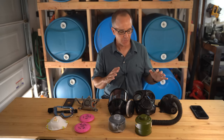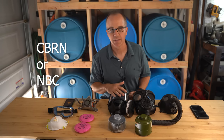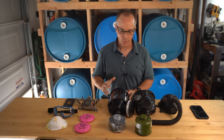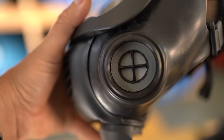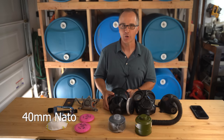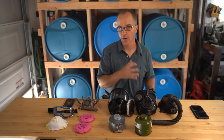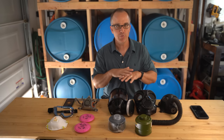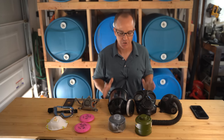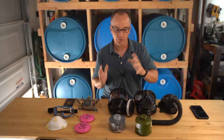Now let's talk about the full-face respirators. These are CBRN rated — you'll often hear it referred to as NBC. NBC stands for nuclear, biological, chemical. CBRN stands for chemical, biological, radioactive, nuclear. These can protect you up to a certain level depending on what kind of filter you have connected, which we'll discuss in a moment. All these are threaded for 40 millimeter NATO. That's important when you look for different masks — make sure it's designated 40 millimeter NATO. The different militaries around the world, ours included, use this same common threading, so if you buy one of these masks you can choose from many different filters on the market. You're not tied to what one manufacturer produces. If there's a filter you like with different purposes but it's 40 millimeter, it's going to fit.